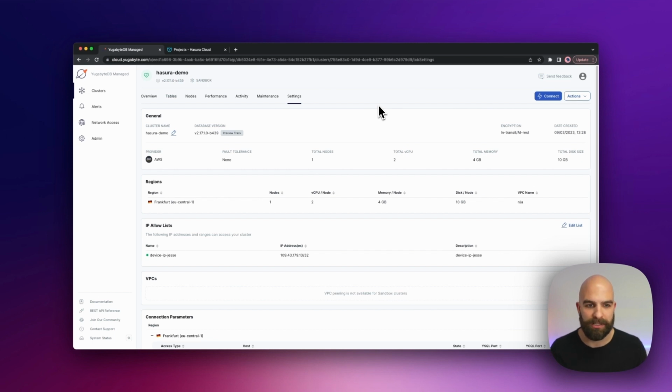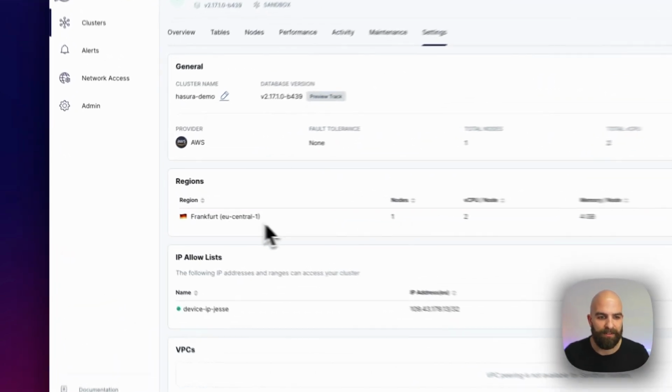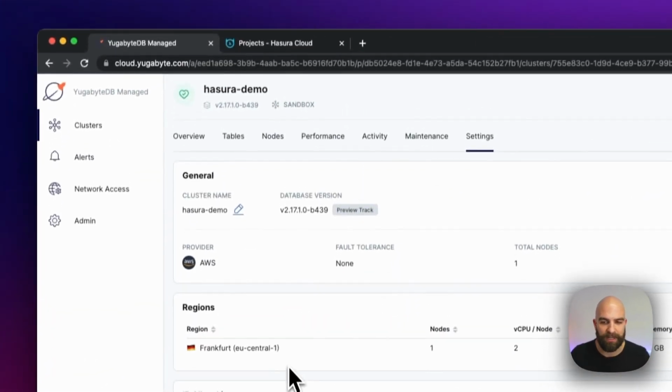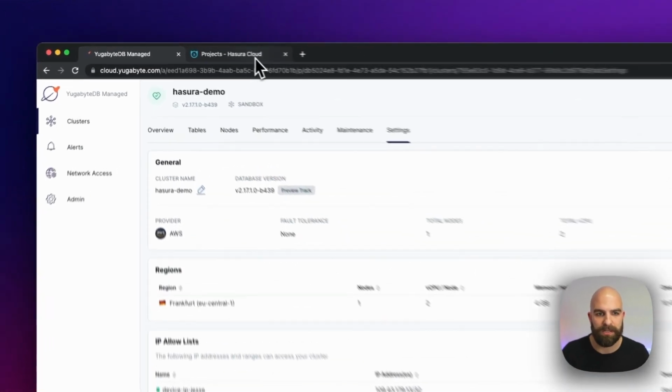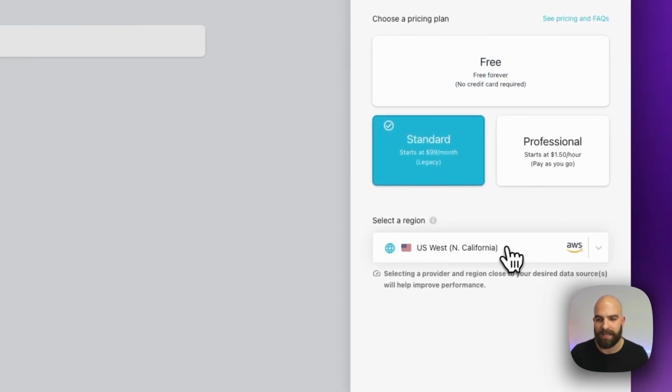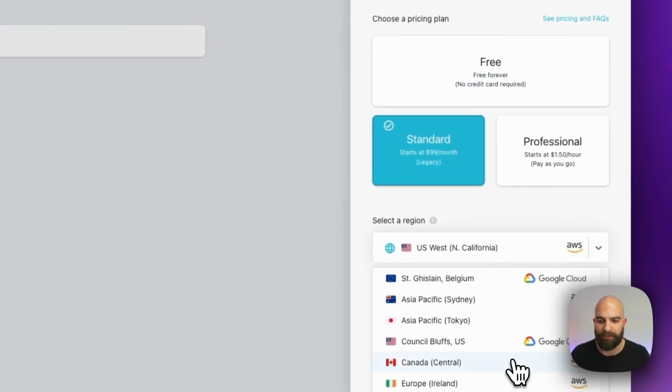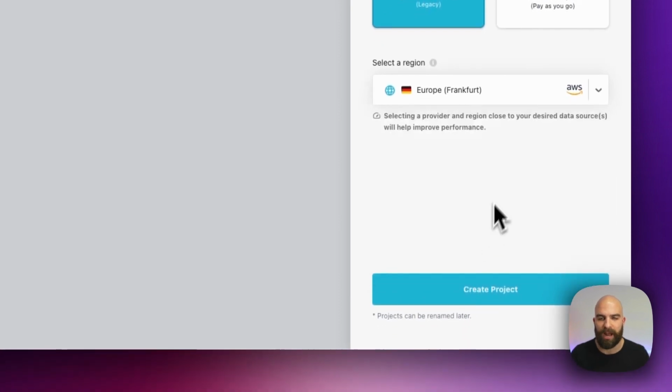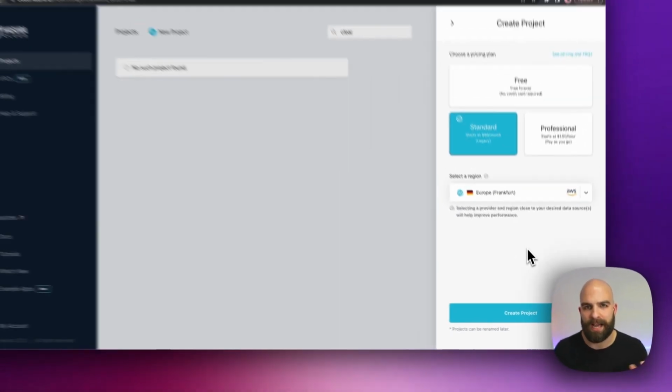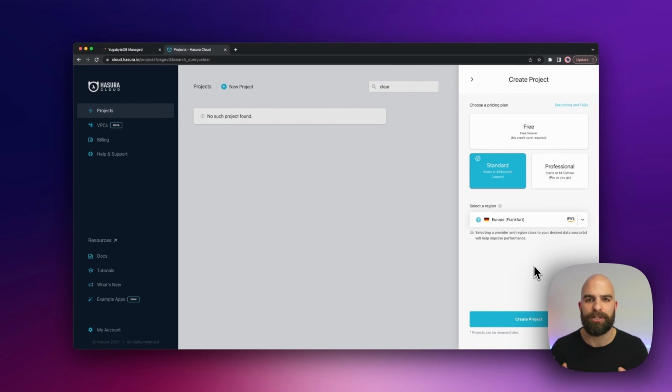connects. Now, you'll see here that I have my Yugabyte cluster on the managed environment up and running already. This is not a Yugabyte tutorial, but this will show you what we're trying to connect to. Here I have my cluster located in Frankfurt. Now this is going to be significant because when I go to the Hasura cloud, I'm going to make a new project, and for the purpose of what I need, I'm going to actually be choosing the Frankfurt region as well, so that I'm doing some co-location of my access point or my point of presence to the nearest Yugabyte cluster that I want to connect to.